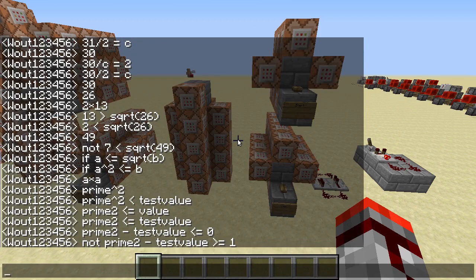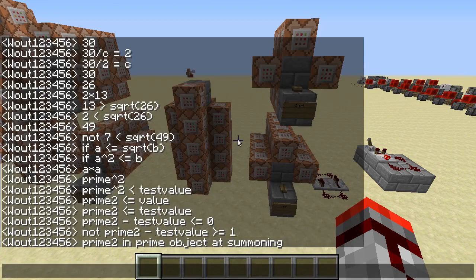Why? Because it's actually not too hard to calculate. Basically what we're going to do is store the square of the prime into our prime object when it's generated the first time at summoning. And then every time we increase the test value, we basically know that the... Oh, no, wait. Let me just get this straight.